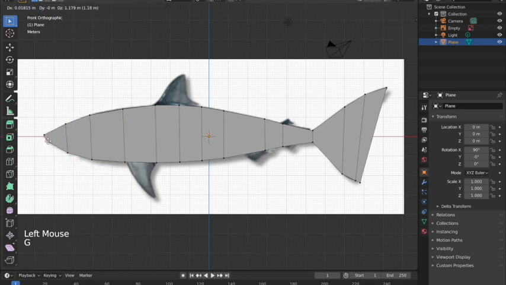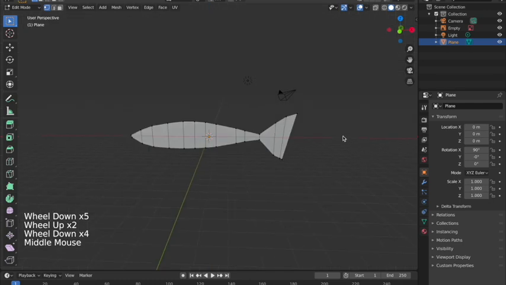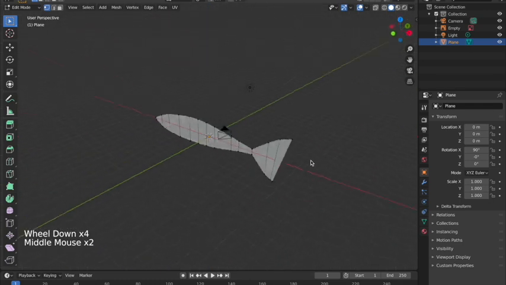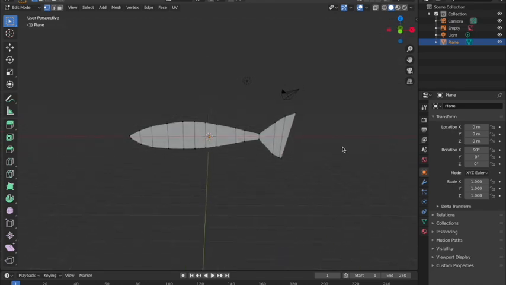We have the basic outline of our shark. I'm going to save it. Control S. Okay, so we have the basic outline of the shark. Like I said, I skipped the fins because we'll go back and do those later. So now if I scroll around, sorry, my mouse gets sticky. So it's just a flat line shark right now because we're starting from 2D.